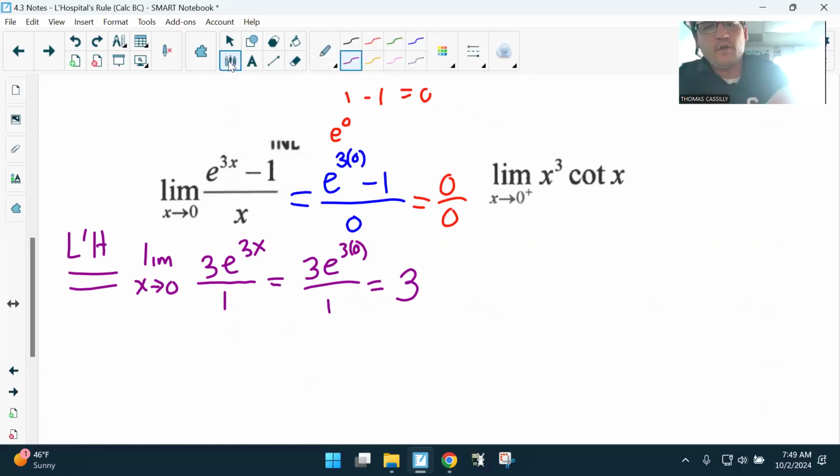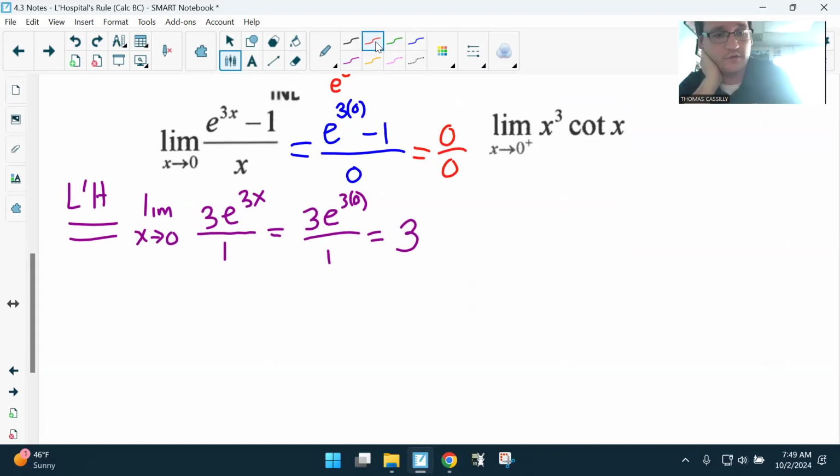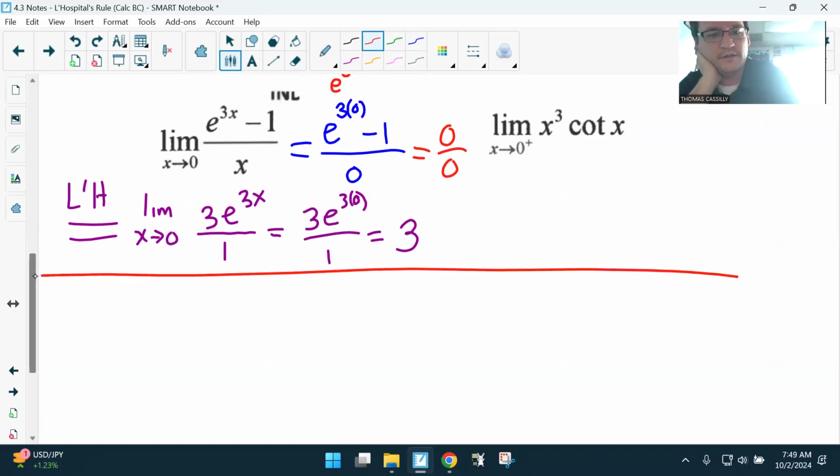All right, we just have to have those indeterminate forms. Now, on the next one here, the first thing I notice is it's not set up as a quotient. So here's what I'm going to do. I'm going to go ahead and rewrite this as a quotient. So I'm going to say, all right, the limit as x approaches 0 from the right of x cubed over, I'm going to take that cotangent and rewrite it as its reciprocal. I'm going to call this the tangent of x.